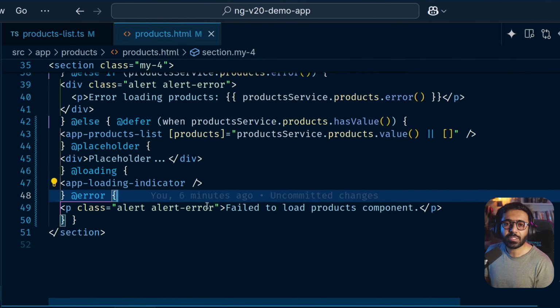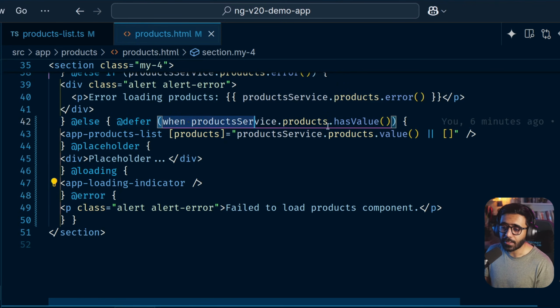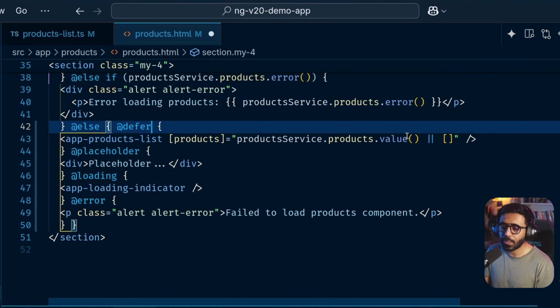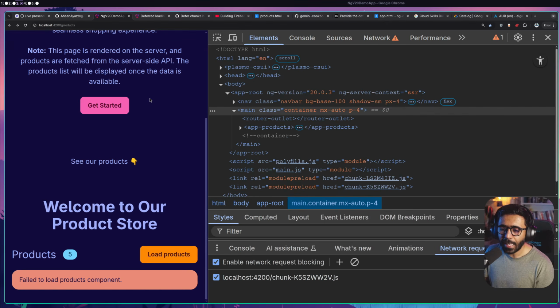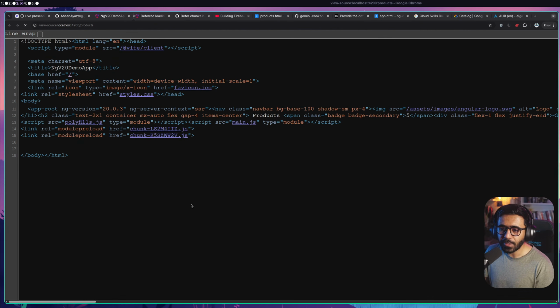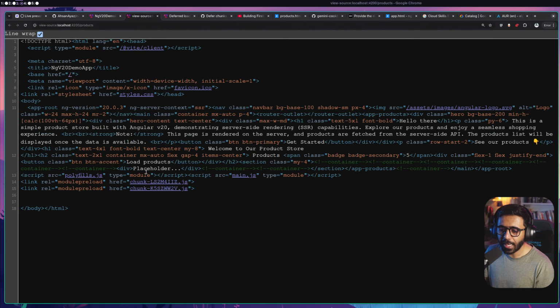However, if the trigger was different, let's say it was immediate or on idle, etc., then it would trigger on the server side as well. For example, if I just go ahead with doing this and then I go to my browser, and if I refresh here now and then I right click and go to view page source, you're going to see that here we should have this placeholder. Because it's on idle on the server side, essentially it renders the placeholder content there.